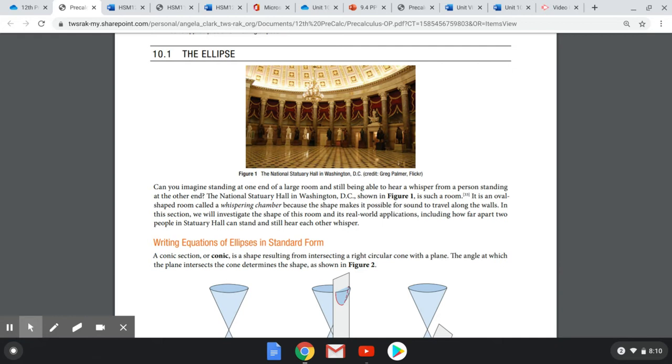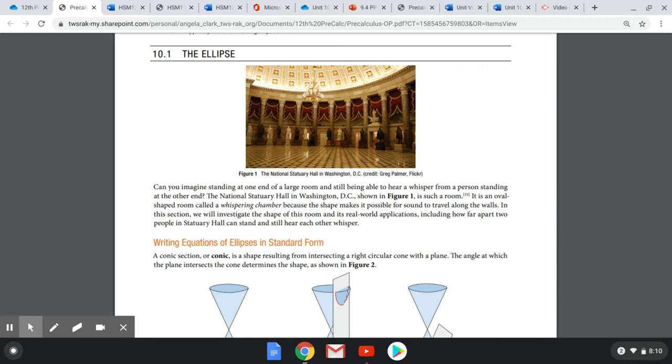Also, at our school, the lobby is elliptical in shape. If you're in the lobby, there's a tile you can stand on in the middle of the lobby. It's kind of right in front of the couch where your voice gets all echoey. And so that echo effect is because you're standing at the focus of an ellipse. So you get that weird echo, and it sounds really weird when you're standing there and talking, like you feel like your voice is vibrating. It's because you're standing at a focus of an ellipse.